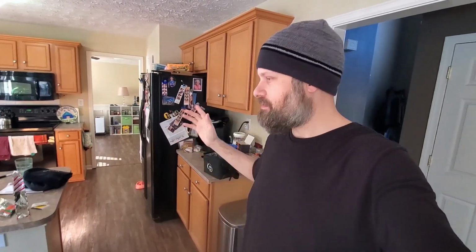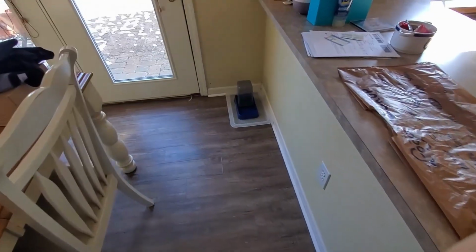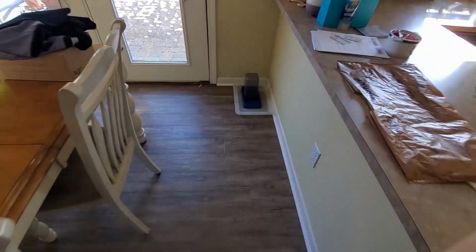Now, I will say, because it's round, of course, and because there are certain things on the floor here and there, like pet food containers and things like that, it doesn't get everything, especially in corners and all of that. But, you know, once a month, or probably more than once a month, going around and taking care of those corners and those little spots, not a big deal. Definitely worth the money, and they're not that expensive anymore. Check them out. We got ours right around Black Friday, so we even got a better deal.